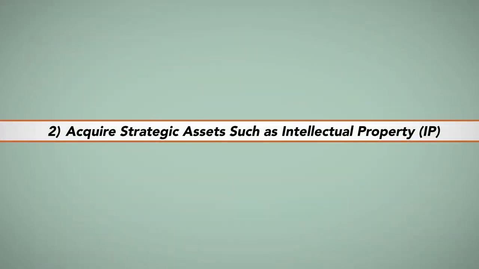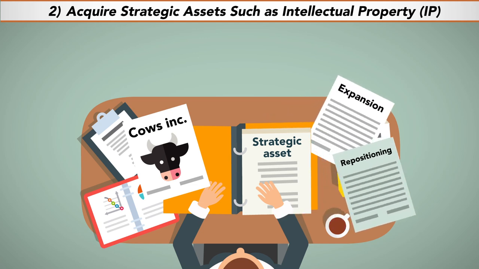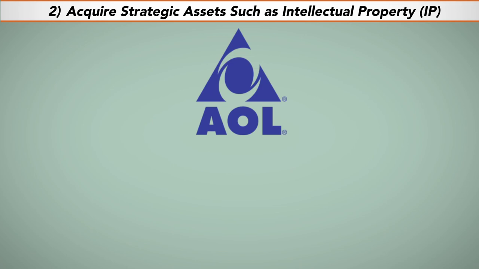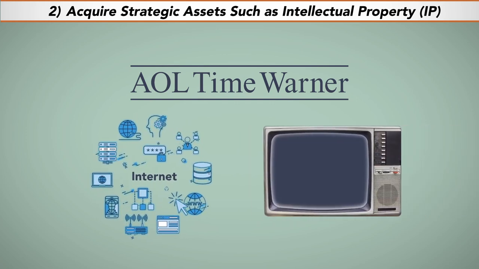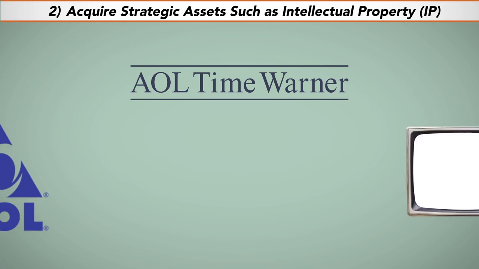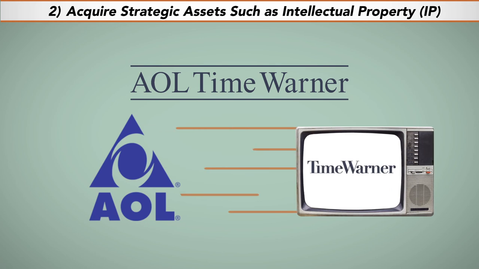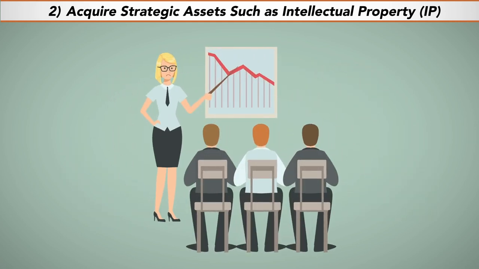Two: acquire strategic assets such as intellectual property (IP). A corporate strategy aimed at acquiring strategic assets is usually part of a broader operating strategy to expand or reposition in the acquirer's product line or to enter new markets, domestic or international. For example, the landmark merger of America Online and Time Warner in 2000 was an attempt by both management teams to expand into new markets and to merge new technology with old technology. AOL was seeking access to Time Warner's entertainment assets, such as its library of videos and movies, while Time Warner was seeking entry into the new internet market via AOL's distribution channel. Ultimately, though, the merger failed, as the combined management was unable to implement a winning business strategy for growing the new company.